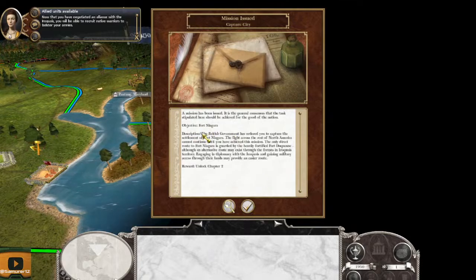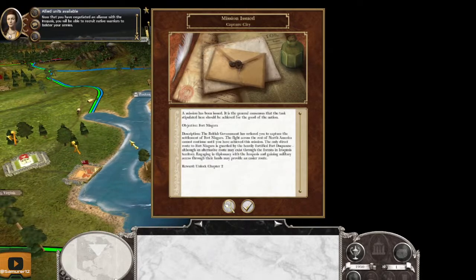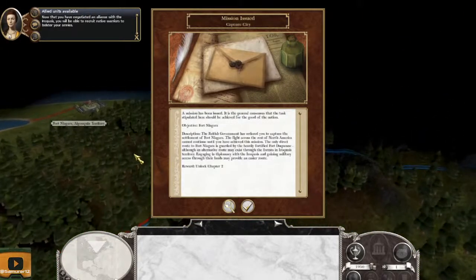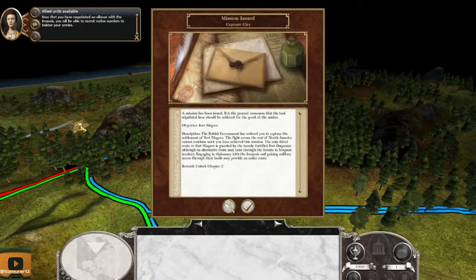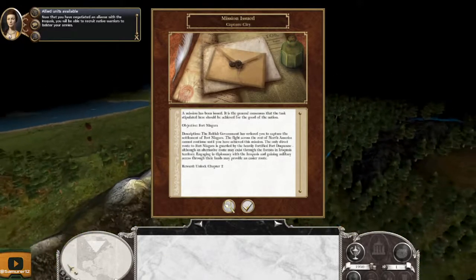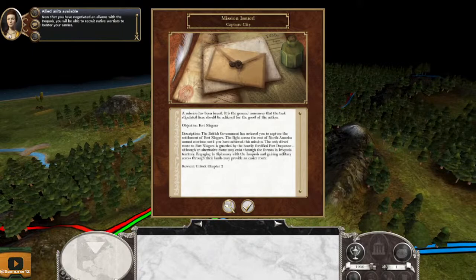So now our objective is to take care of Fort Niagara, which is located up northeast or northwest from here. So right about here. The only issue is that Fort Niagara right here has a path we have to follow, and that leads to this fort right here. And this fort is well occupied, and there is a possible ambush here too, with full units from what I recall, and that could be problematic.